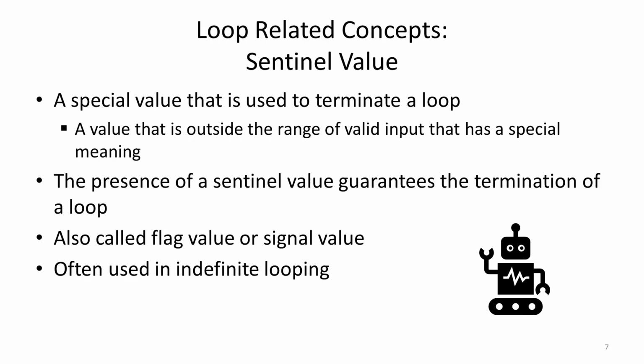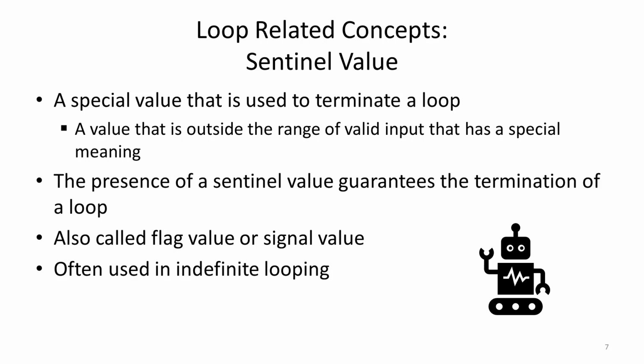Now the new loop-related concept is this thing called a sentinel value. A sentinel value is a special value that is used to terminate a loop. It is a value that is outside the range of valid input that has a special meaning. The presence of a sentinel value guarantees the termination of a loop.